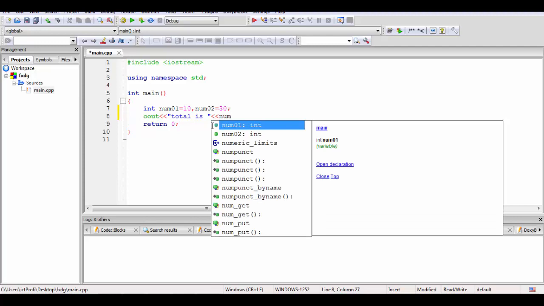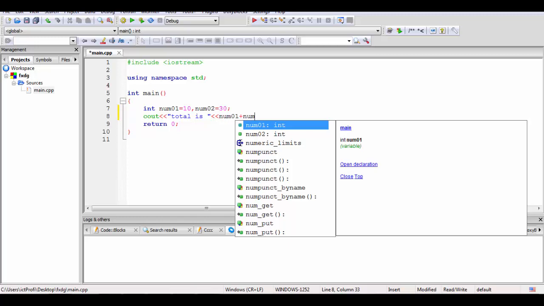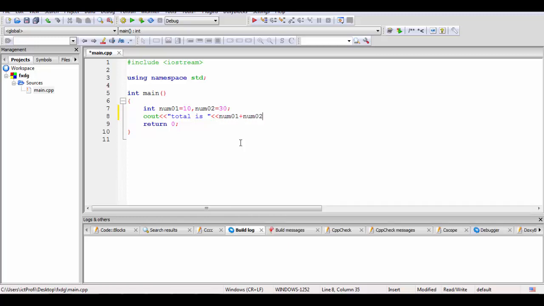num1. By the way, you can see this pop-up menu, and you can say num1 plus num2, so just press tab to select the text, and finally we end the code line with a semicolon. I want to draw your attention here.